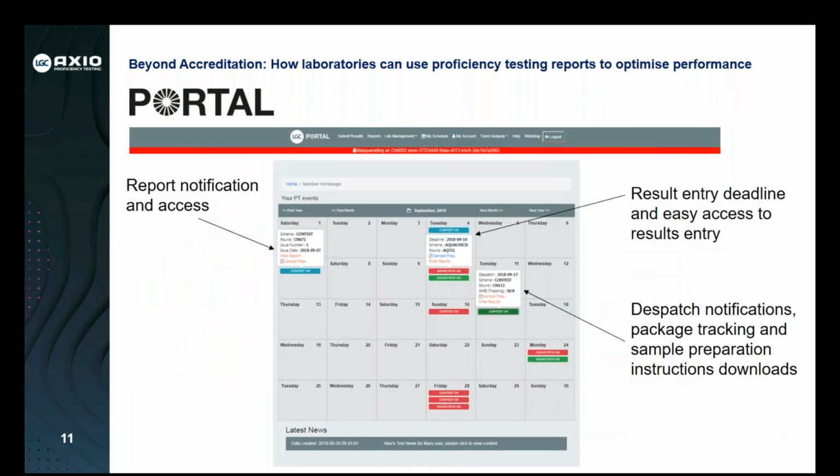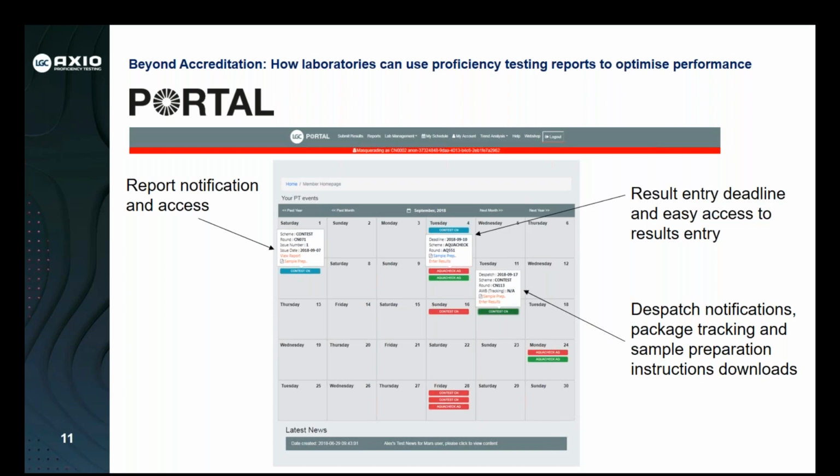Full Portal training and resources are available, but just a couple of snapshots here just to get an idea of how it looks. The event calendar, which you're observing on screen, allows you to easily see upcoming EQA rounds. We can track packages, we can access scheme documentation, including our reports. This makes it easy for lab staff to see when results need to be submitted, and managers can oversee those important key logistical and organizational dates.